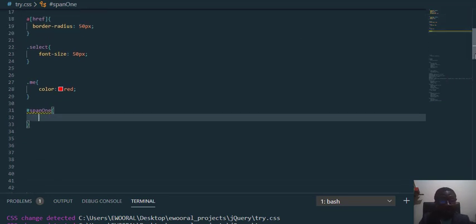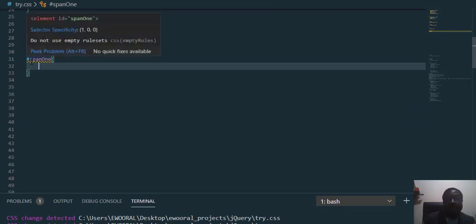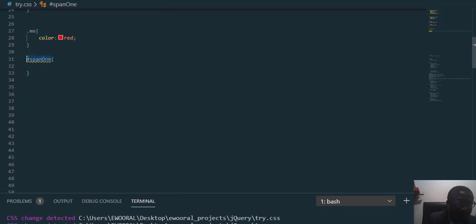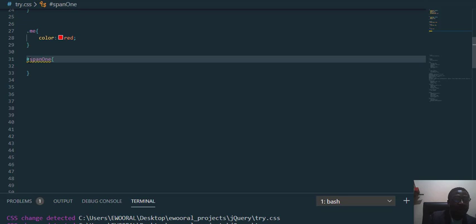We introduce an ID inside of our CSS file by first of all typing in the hash sign.